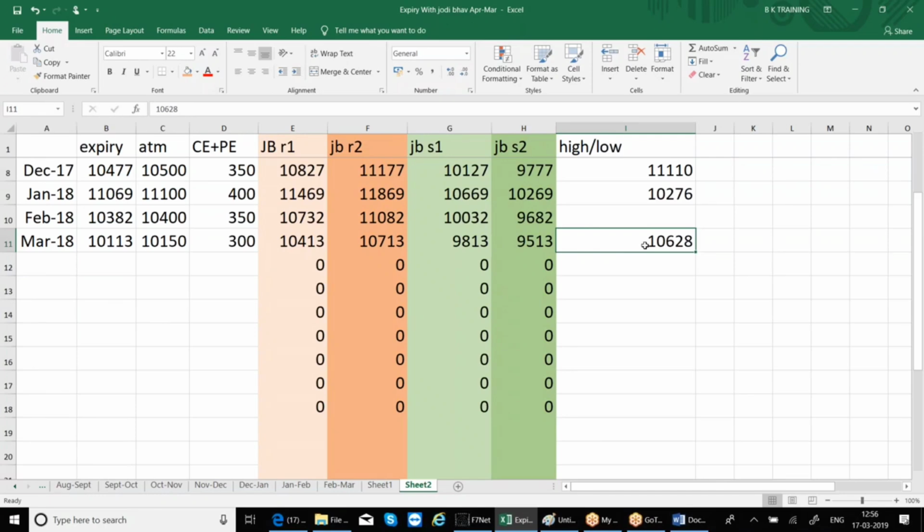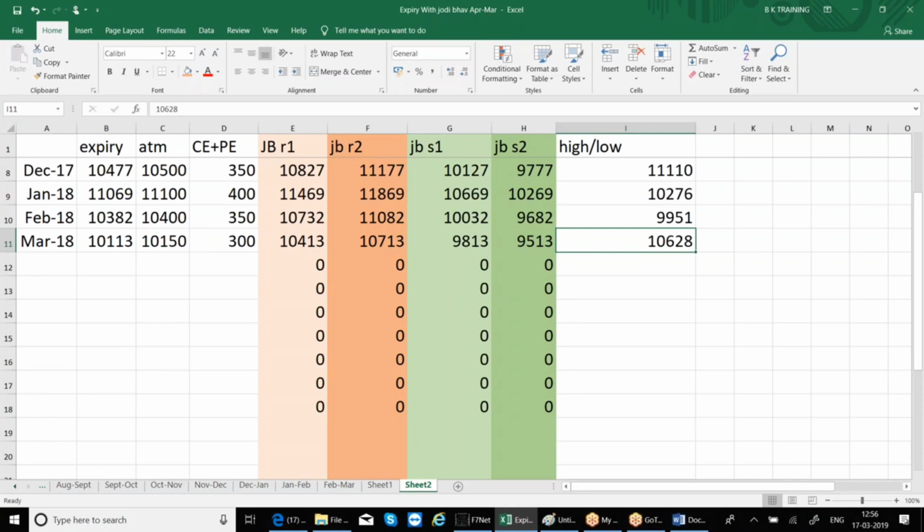मार्च में लो मारा था इसने, हाई नहीं मारा था. 9951. Then I explained the psychology behind that. जन फेब मार्च अप्रैल 4 महीने का मूवमेंट है। हाँ, मार्केट साइडवेज चला गया तो कितने दिन तक जाएगा? 2 महीना। अरुण सर चेक करो, जिसके पास चार्ट है चेक करो, मई और जून was totally sideways.